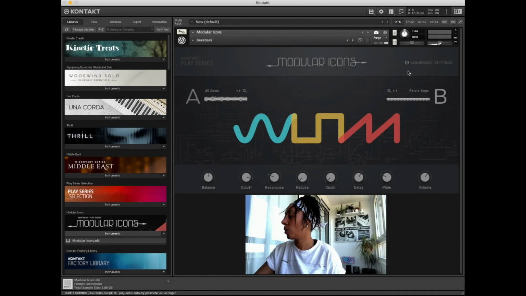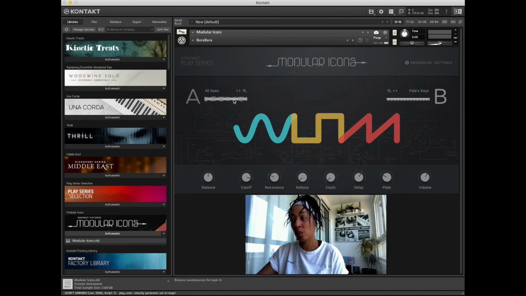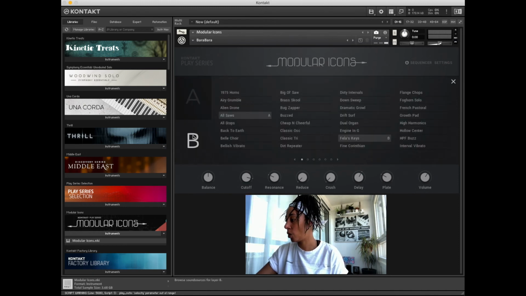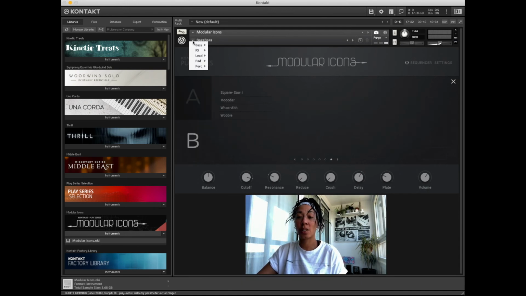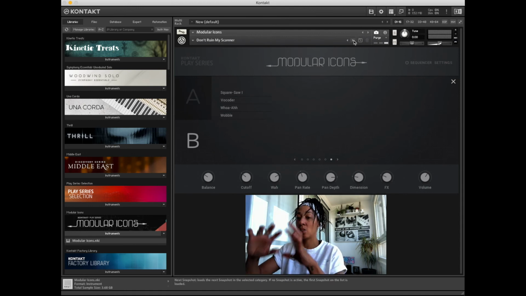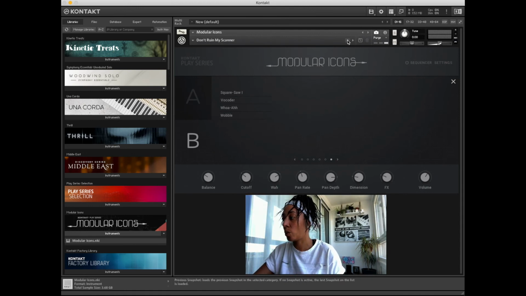Got an overview. This is your main page on the interface. To search for sounds, you click on the letters A or B or the waveform. This brings you to a library of sounds for A and for B, and you can scroll through them down here. If you want to change the sound from top level and choose a specific instrument, so you've got pads, leads, effects, bass and percussion, you can choose from this little arrow up here. And if you want to change the sound on a top level, you would use these little arrows here.